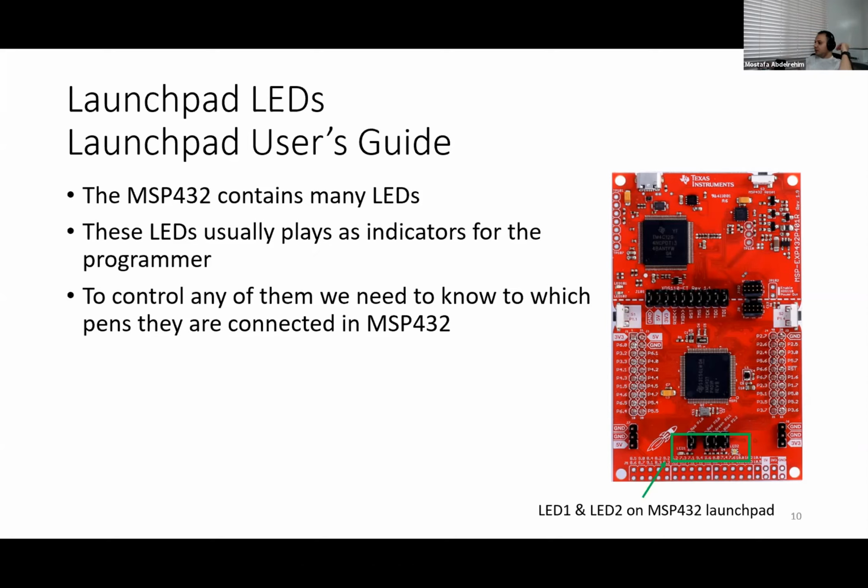Basically, on the Launchpad, we actually have many LEDs. There are more than 2, but what we consider in this lab are LED 1 and LED 2. Today we're going to control LED 1, and your assignment will be LED 2. If you remember last lab, there were 2 LEDs that were blinking. One was red, the other was cyan.